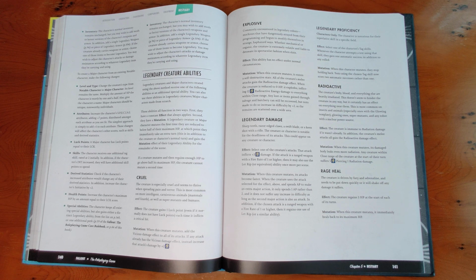They gain 1 luck point each time it inflicts a critical hit. When this creature mutates, add the vicious damage effect to all its attacks, and if any attack already is vicious, instead increase that attack's damage by +2 dice. Wow. It can be explosive.